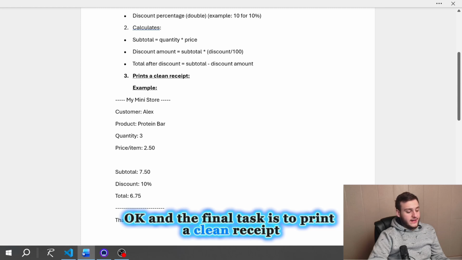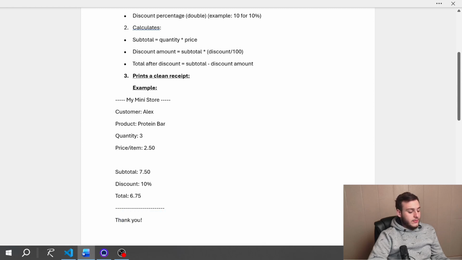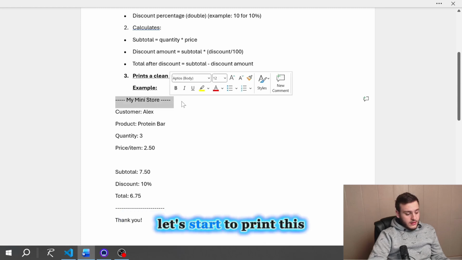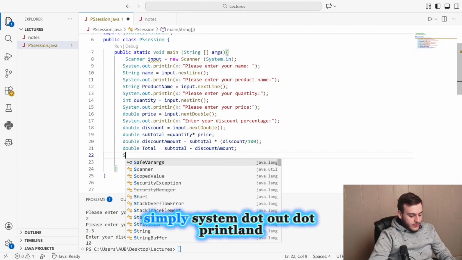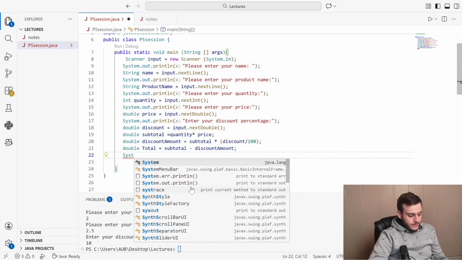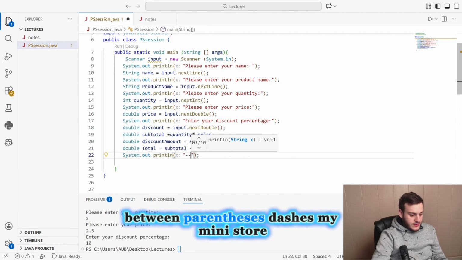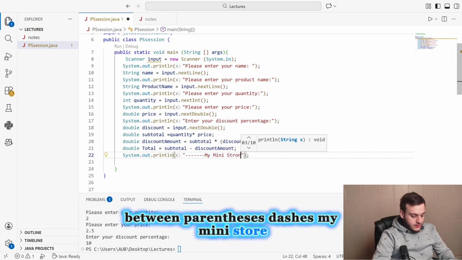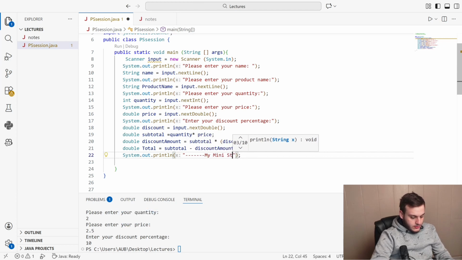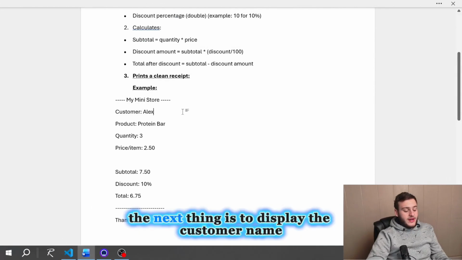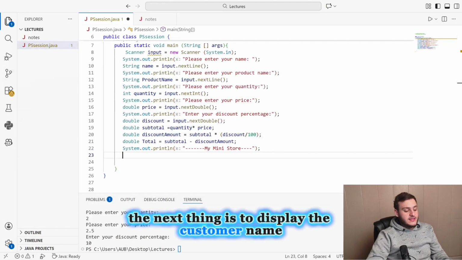Okay, and the final task is to print a clean receipt in this form. So let's start. To print this, simply System.out.println, okay, between parentheses dashes, my mini store, and then dashes. The next thing is to display the customer name.